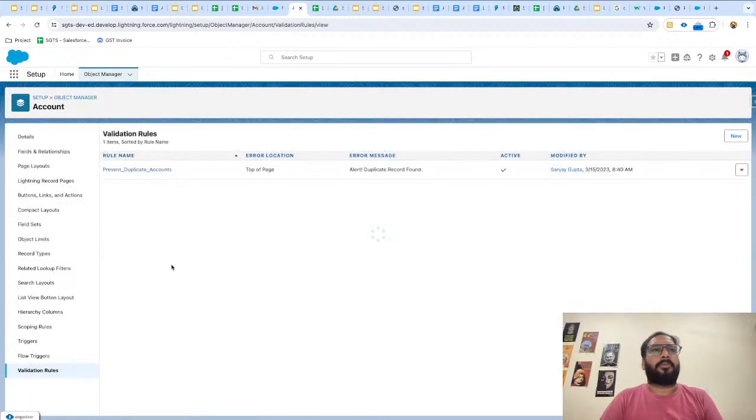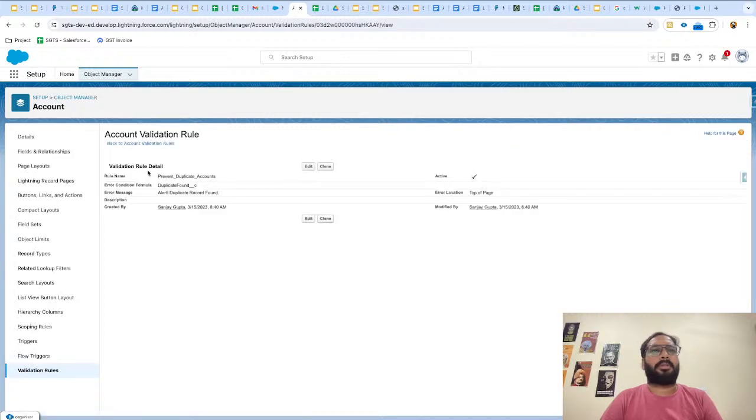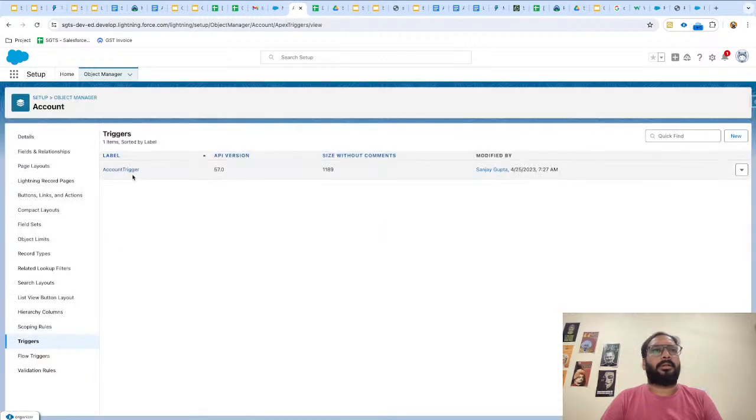So I'm just checking if there is any validation rule, prevent duplicate accounts. No, this is not. Let me check if there is any trigger.